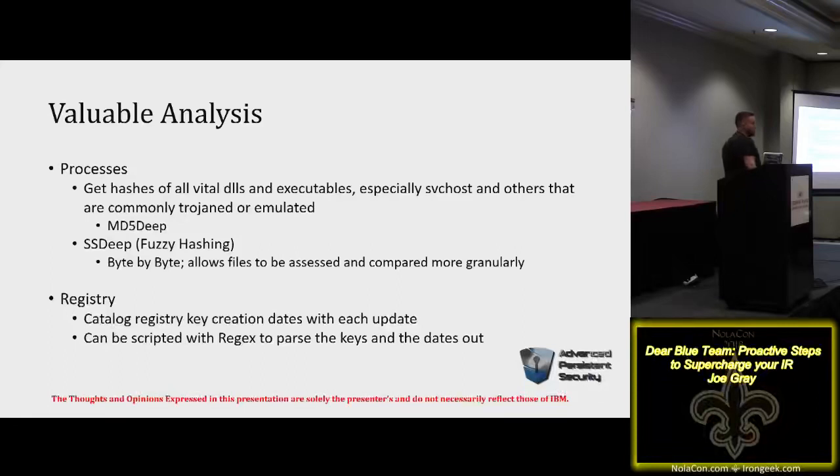So this doesn't match, okay? Another thing you could do aside from the MD5 hash, which is going to be very binary, does this match or does it not? You can do what is called fuzzy hashing, which is byte by byte hashing using ssdeep. So within this imaginary code, we have the for i in files do hash. If hash does not match, verify against the fuzzy hash. If that matches, you've got some sort of anomaly. If it doesn't match, which we don't expect it to, you can look at the byte by byte differences and see what exactly changed. Because comparing two ssdeeps is basically a file diff. It's going to help you hone in on what's going on.